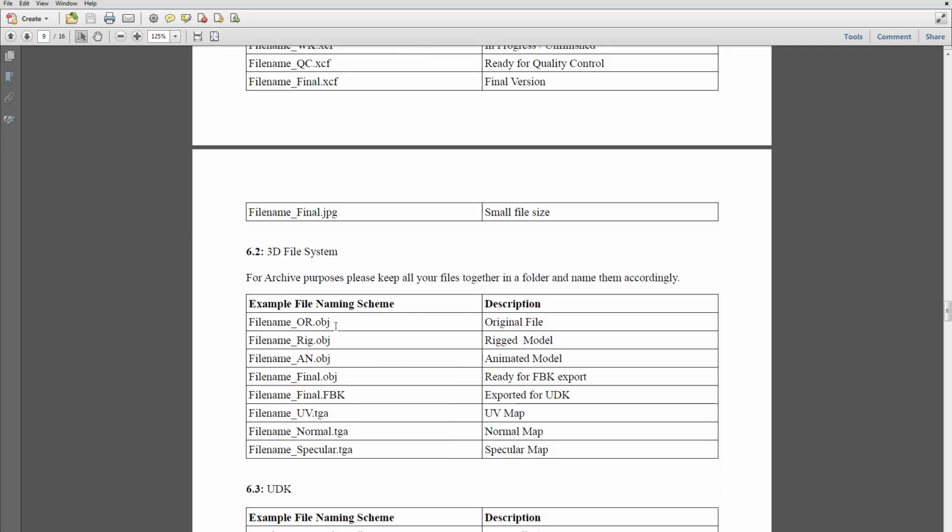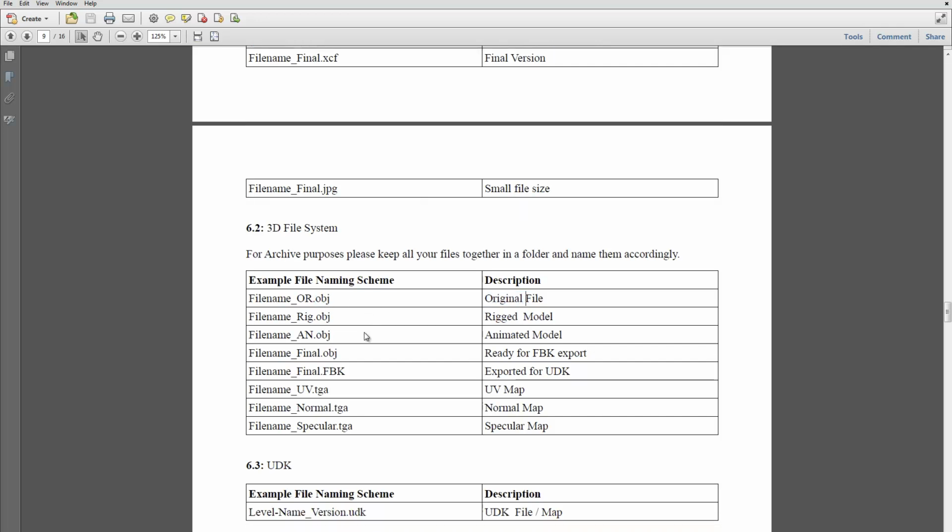File naming really depends on what you want to name things. Since we're working in Blender, and OBJ files are cross-platform across almost everything, it's good to use that. Say somebody is working in 3ds Max for a different project, not for us, and they want to save it out.